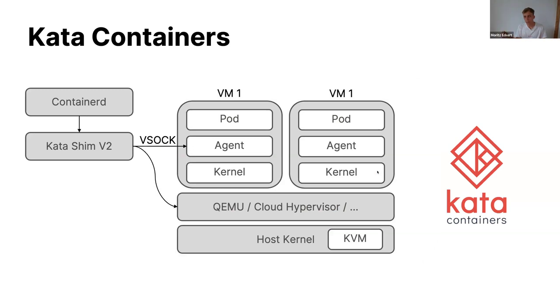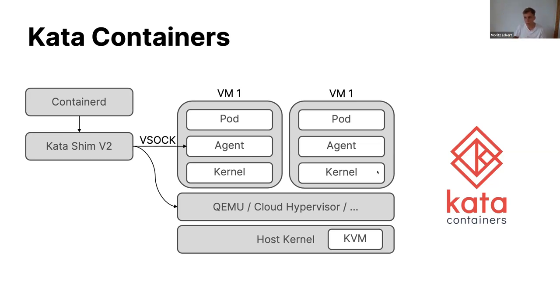So with Kata Containers, the idea is that we want to protect our host environment from the containers that we run on it. That was the initial idea. And we want to do something stronger than just regular Linux namespacing or whatever is being used for container-based isolation, because we might assume that there is a container escape or something. So by adding a VM type of isolation, a level 2 hypervisor below our container, we have a stronger form of isolation. Kata Containers does that by adding some components inside our stack.